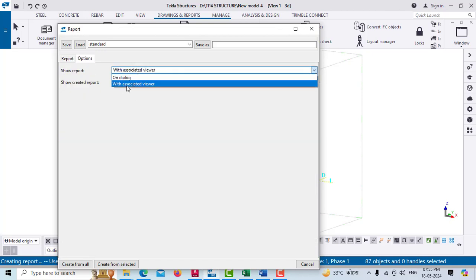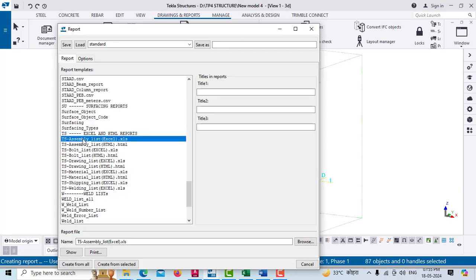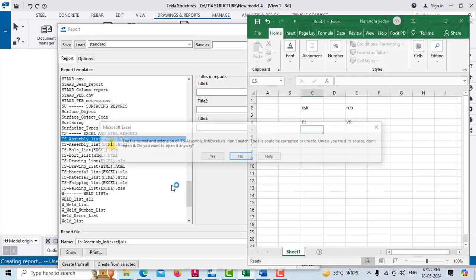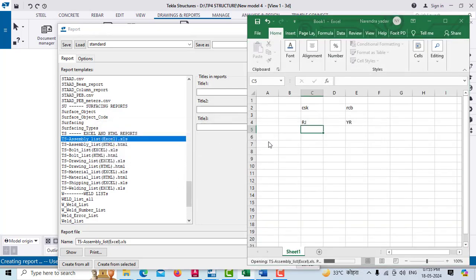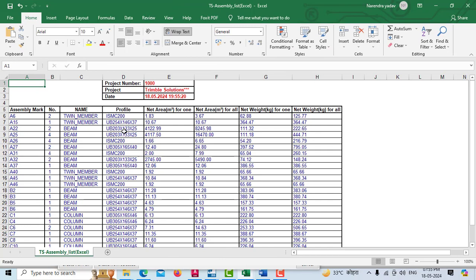Go to the options and select this one with associated viewer, then select this .xls file, TS assembly list, and click on create from selected. Click on yes.